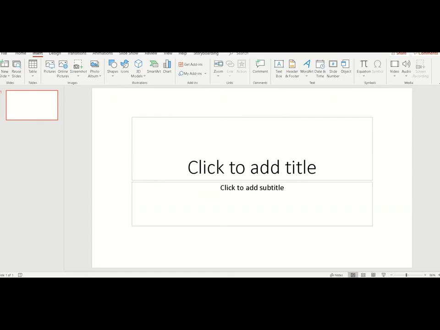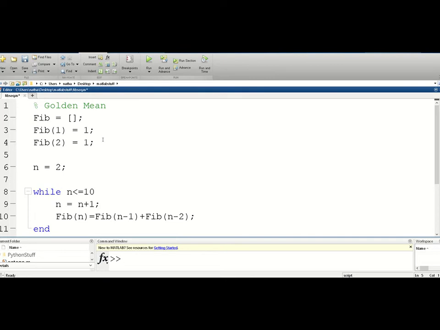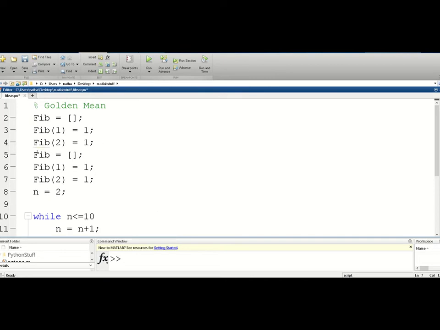And so you followed me on getting this up and running, right? And you got your Fibonacci sequence. And what we're going to do is get our golden mean sequence. So we know right away that we want, you know, so let's open up our golden mean. Now I'm going to just set it up so I have one less golden mean number. It's kind of up to you on how you want to do this.